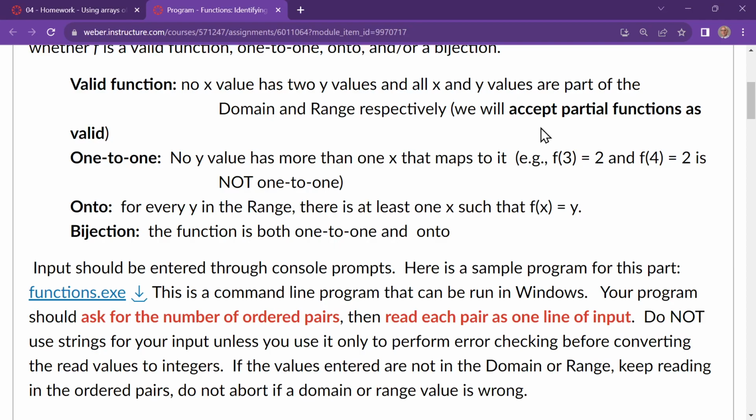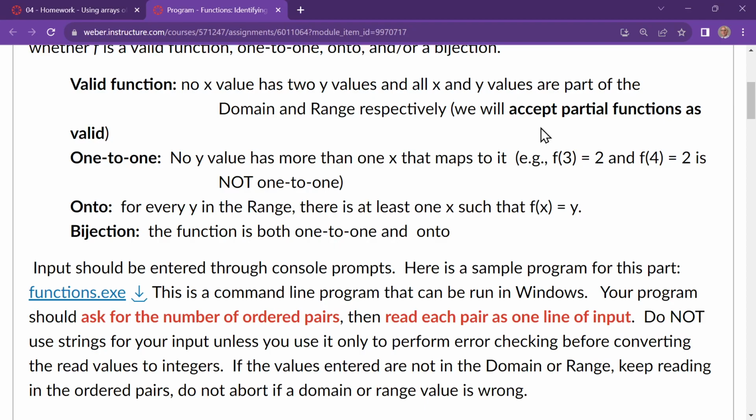So if I only put in 3 ordered pairs and my codomain, my range, has 5 elements in it, will I ever cover all 5 of them? No, I can't. So if I only enter 3 ordered pairs, obviously it's not going to be onto at that point. We're not going to worry about onto for the ones that are actually there.